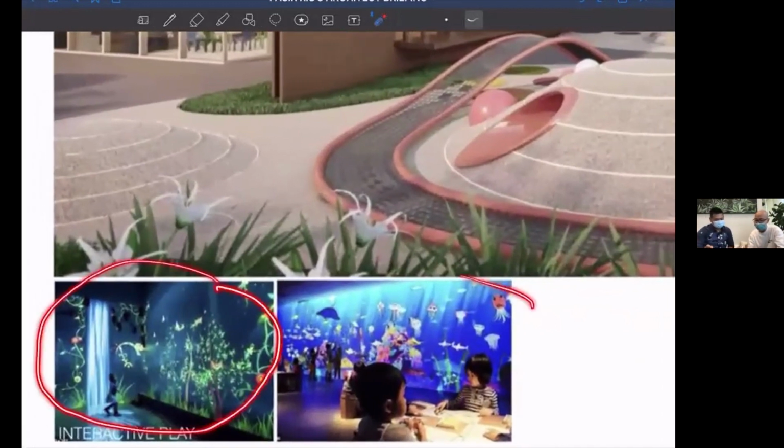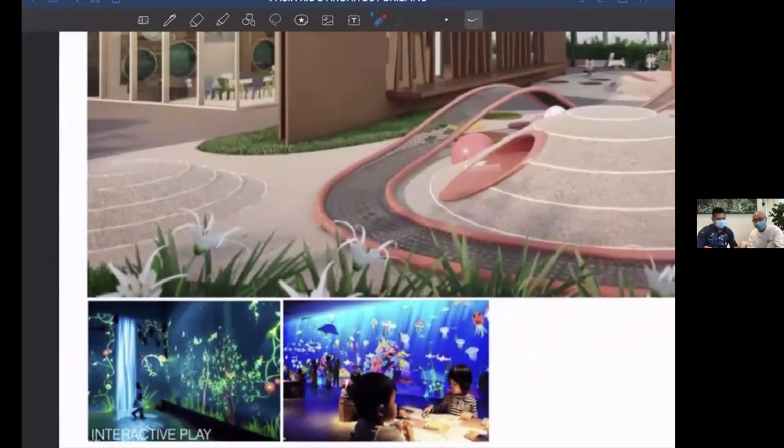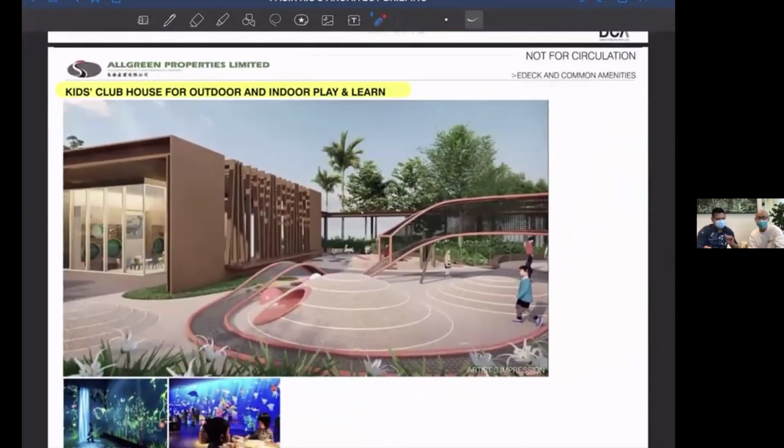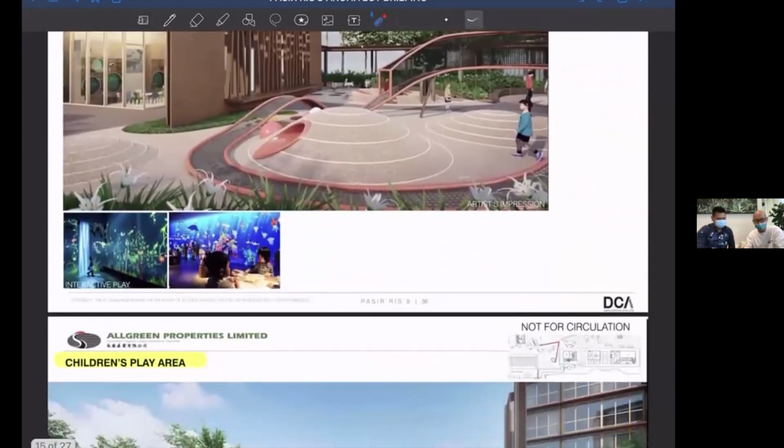Oh, okay. So for our friends out there, if you have a family with kids, 1 or 2 kids or 3 kids, this place at Pasir Ris 8 will have enough facilities for your children too, isn't it? Yes. Wow. I think Pasir Ris 8 really emphasized a lot on families, young parents, getting a place where everyone gets to enjoy inside here. I totally agree with you, Amos. It is a wholesome lifestyle.